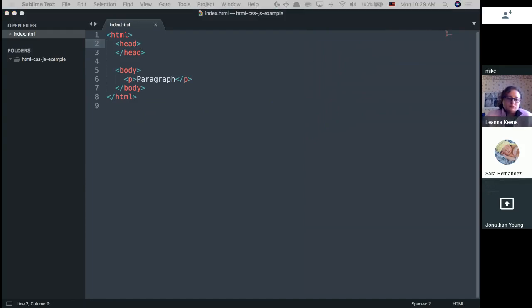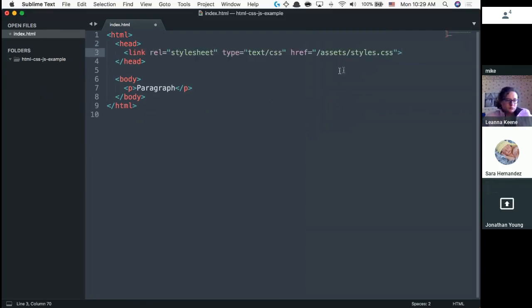So what I'm going to do instead is create a link to an external style sheet. Maybe I'll rename this as index.css. This link that Leanna was talking about a little bit earlier on line 3 is to create a relationship between the HTML document here and an external style sheet. Here it's going to be index.css. The href of it is just a file that's on our particular machine.